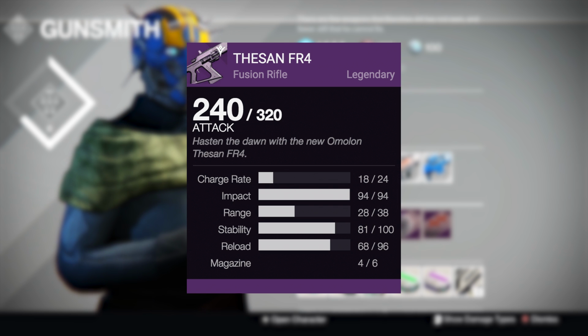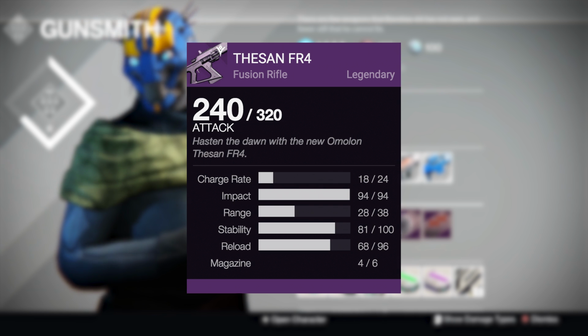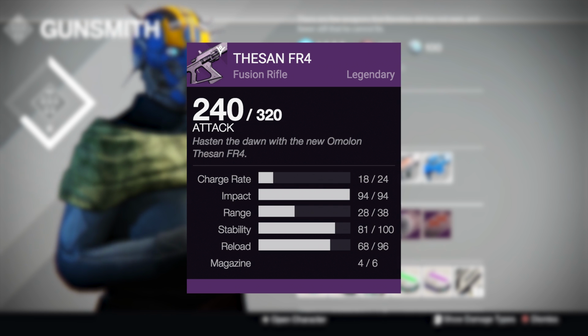Its impact is huge. It's a big impact fusion rifle. So if you get the hit, you'll get the kill. But it's just about getting that charge rate, because if you miss the hit, you're not going to get that kill, and then you're going to wait for ages, meaning you're probably going to die. So look for charge rate perks primarily, but secondary, look for range perks.